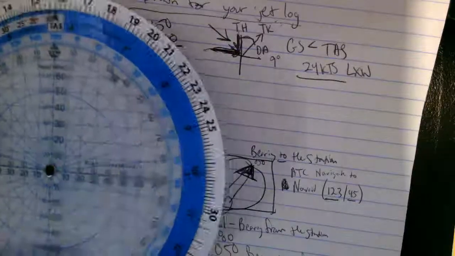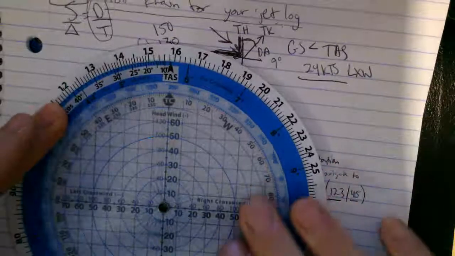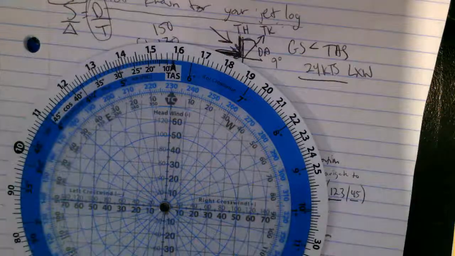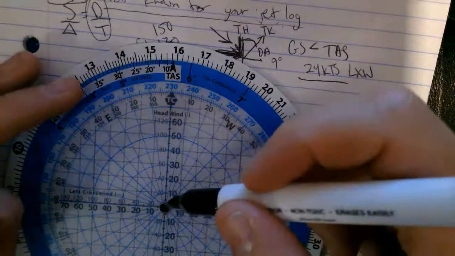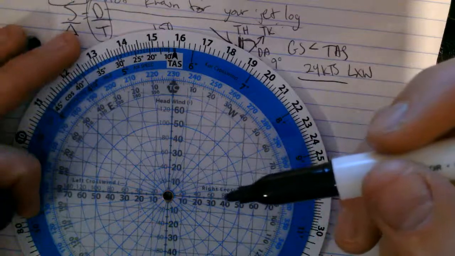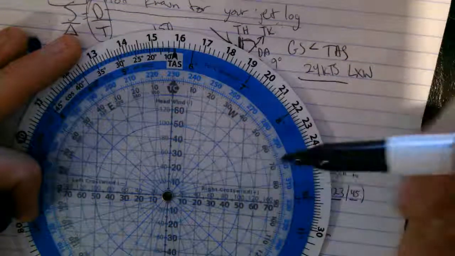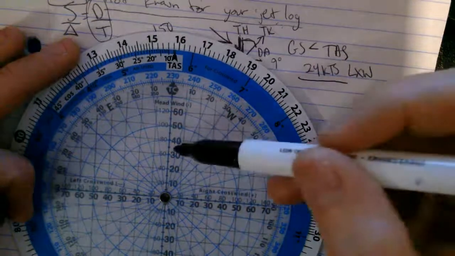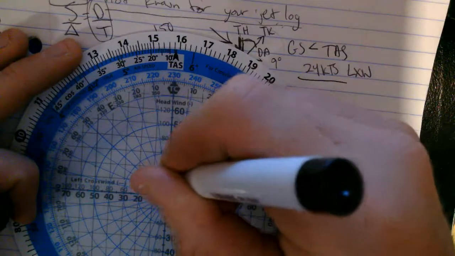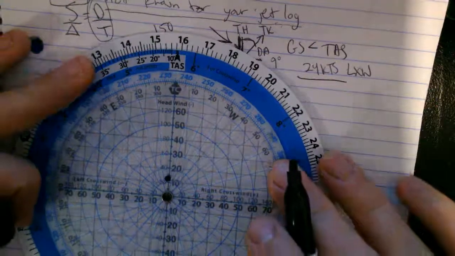Use your, again, the radials that we found. So 2, 3, 0 at 13. And you can use the, you can multiply out the scales again. So if you don't like 13 knots, you want to do more than that, you can. But the problem is that you got to do both of them. So again, times 45 out twice. So I'm stuck with using the big numbers. So I'm going to use 13. There you go. Sorry for the big dot there.